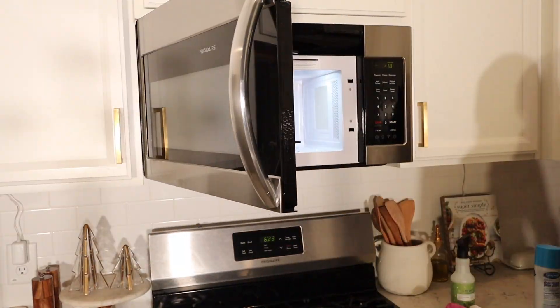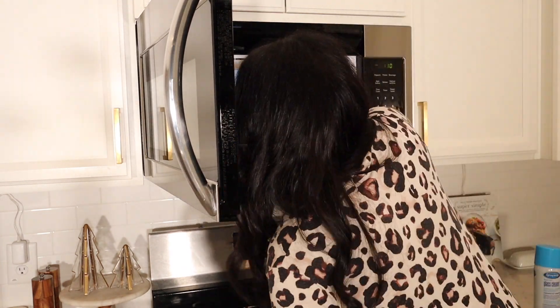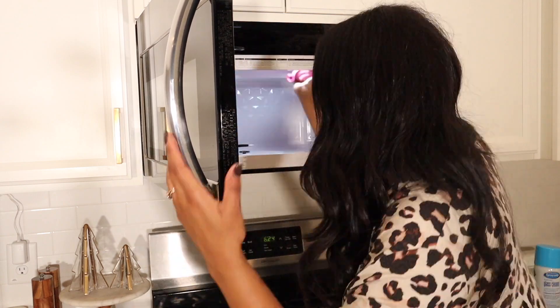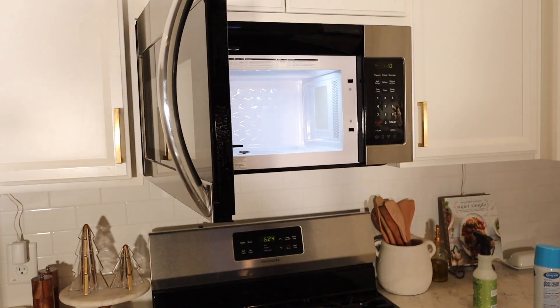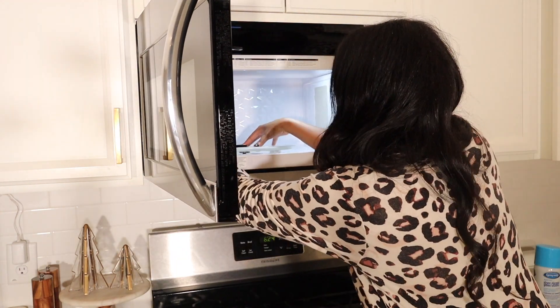The microwave is super simple, especially when you take care of it every couple of days so you don't let it get too bad. Everything just gets removed — we had tons of crumbs in there, so I picked them up first and then followed it up with some multi-surface spray and my microfiber cloth and everything got nice and clean. I washed the tray and popped it right back in.